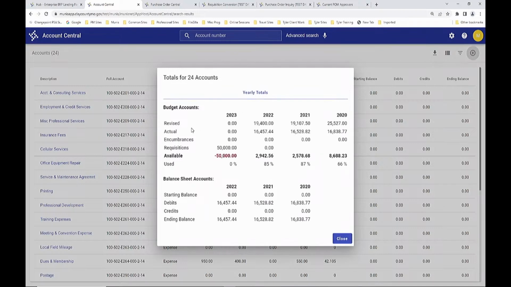Here you can click totals. That's going to give you totals for all of the accounts in that find set.